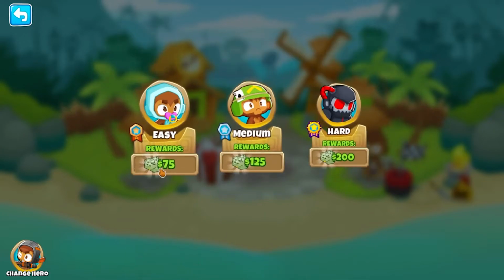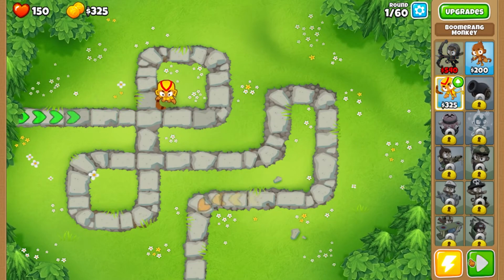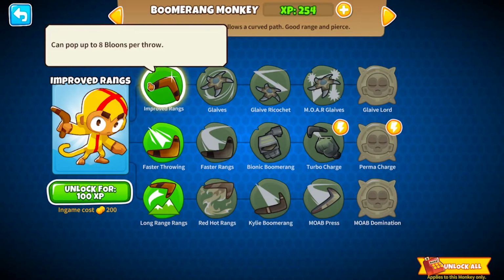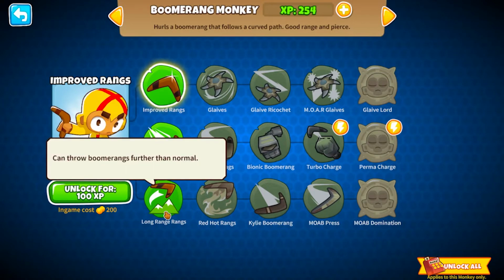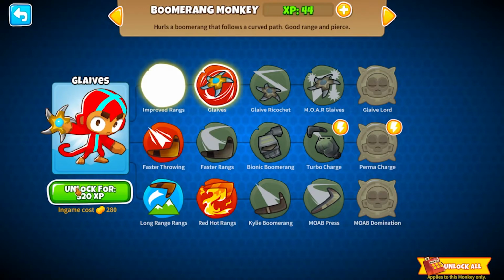So we can pick different levels, different difficulties, and different effects, a lot of different effects in the game. Since we're starting off, let's play medium. Different towers, like Monkey Village. Also, we can unlock upgrades. Throws boomerangs faster. That allows us to unlock lead. Let's get this.